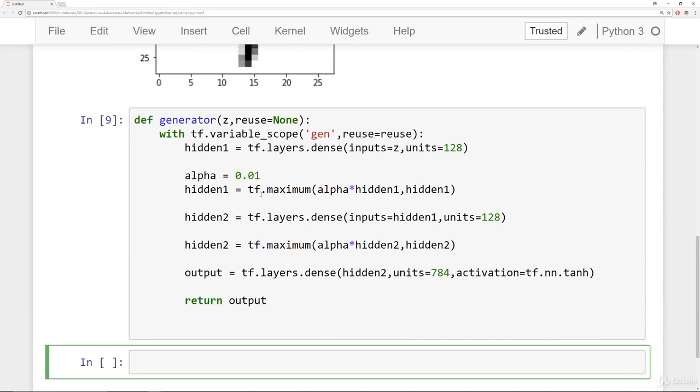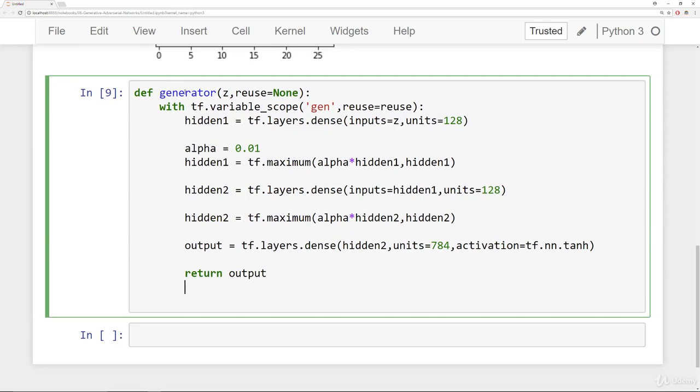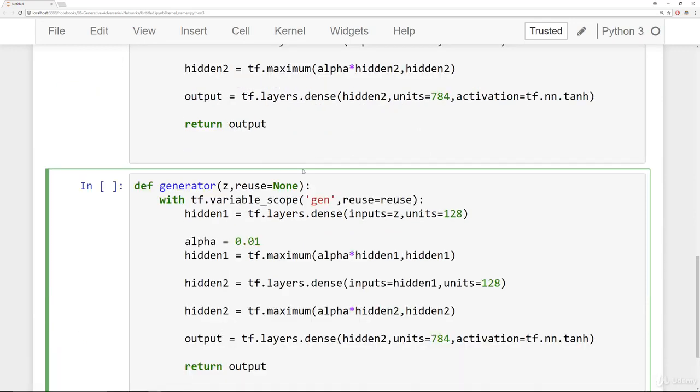We're going to do something really similar for our discriminator. Remember, the discriminator is going to try to tell whether something is real or fake from the generator. So let's go ahead and make this a discriminator. And this is not going to take in Z, instead it's going to take in data, X, but it will have this reuse, and instead of gen here, we'll go ahead and say dis for the discriminator.